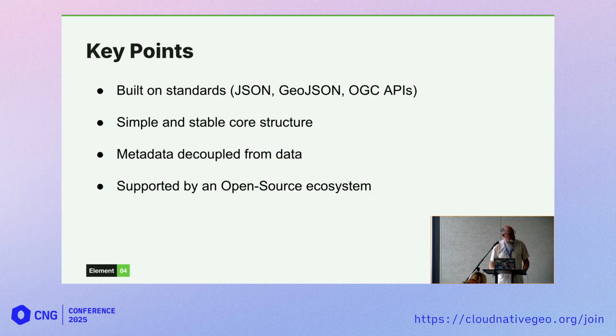And then lastly is that it's supported by an open source ecosystem. So, you know, the goal with STAC wasn't just to create a spec and then tell people to use it. It was to create a spec and create an ecosystem of useful tooling and data and make data available, especially public data available, so that people could really understand the value of it and that would drive adoption and that people could use this open source ecosystem to build their own tooling and leverage existing data on top of that.